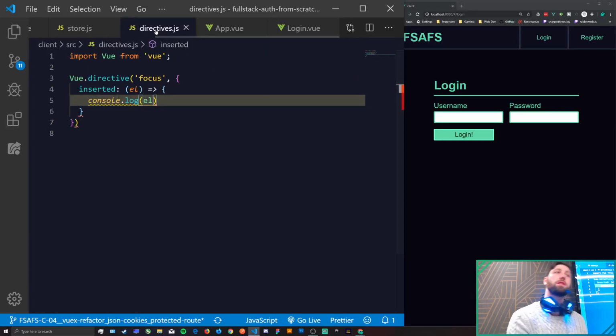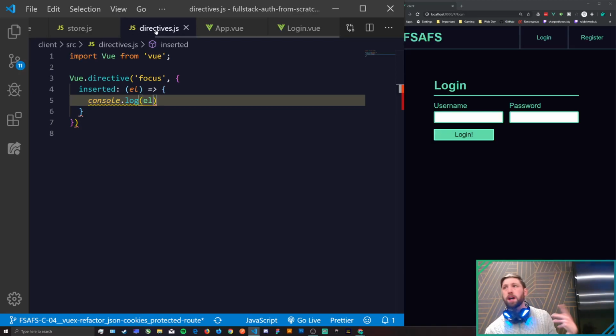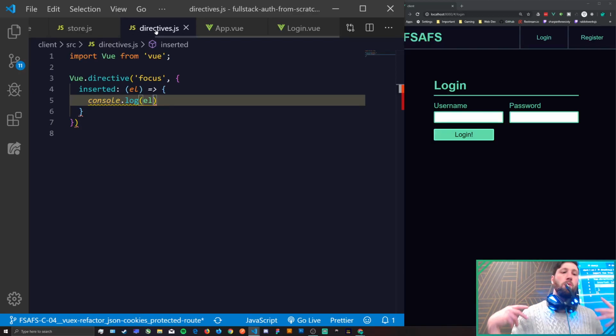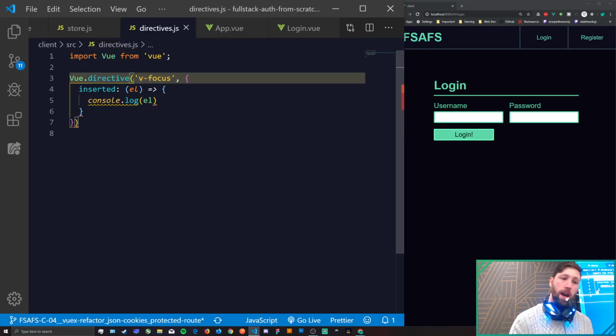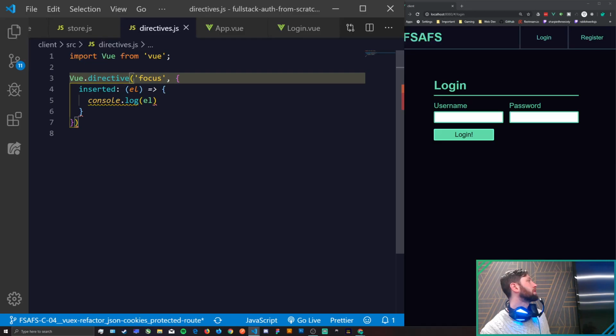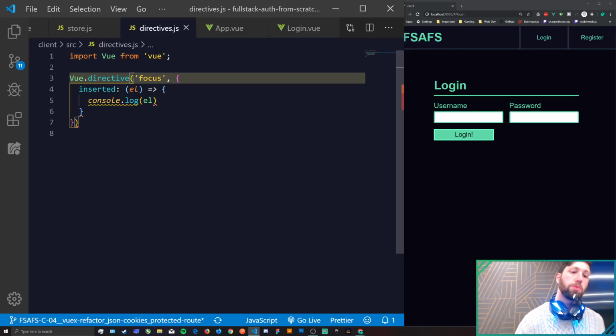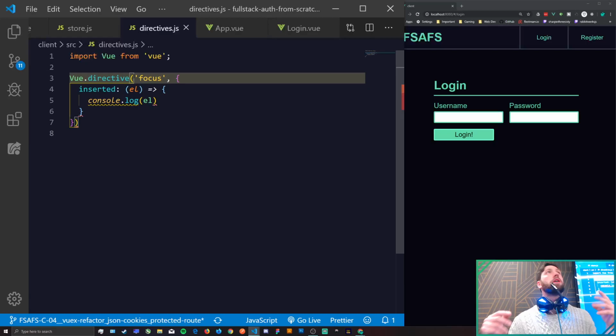When you write a new directive, you notice how all the directives in Vue have that v-dash prefix. When we write a directive like this, we don't need to write v-dash. That's automatically implied, because you're telling Vue that you have a directive based on the v-dash prefix.